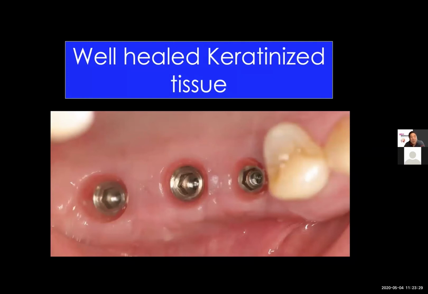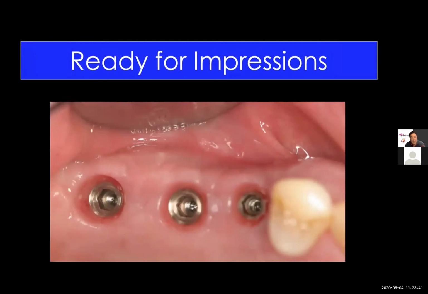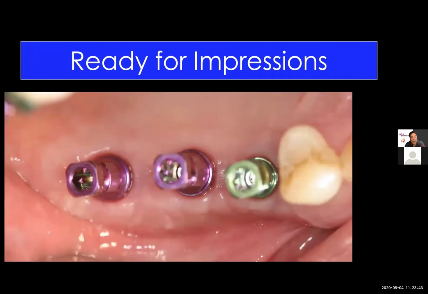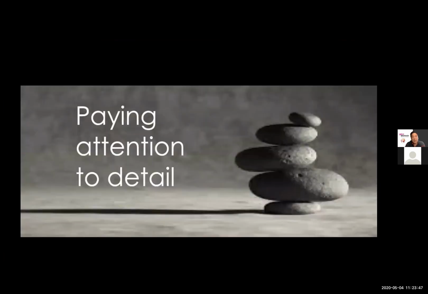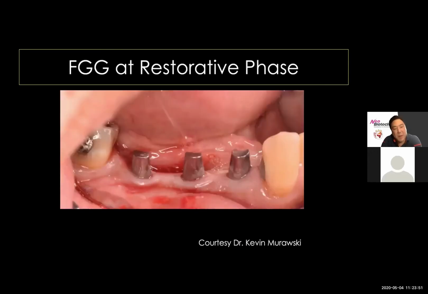And look at the sulcus around those implants. Nice, healthy pink gingiva around those sulci. And we can be assured of long-term stability; we're going to have good success with these types of cases. So we want to make sure that we have that support. Now at this stage, we can go ahead and proceed with our final impressions and then take that to completion. So we need to pay attention to those little details. Especially with the soft tissues, those minor details go a long way in terms of long-term success, long-term stability.